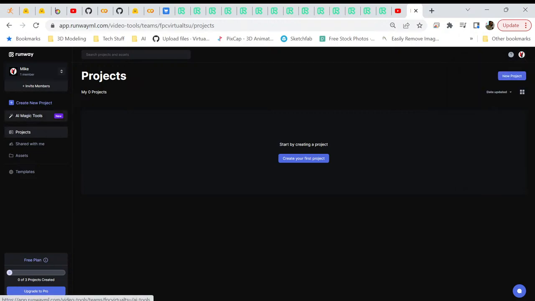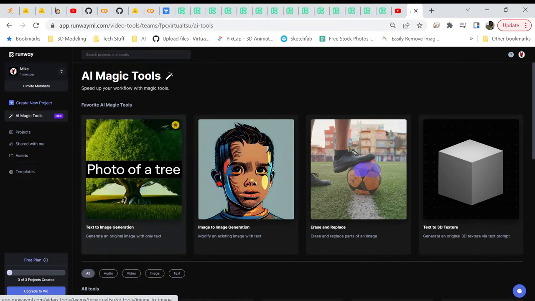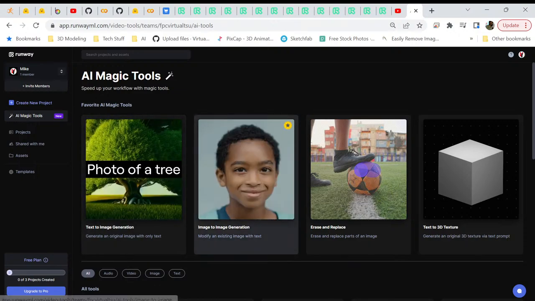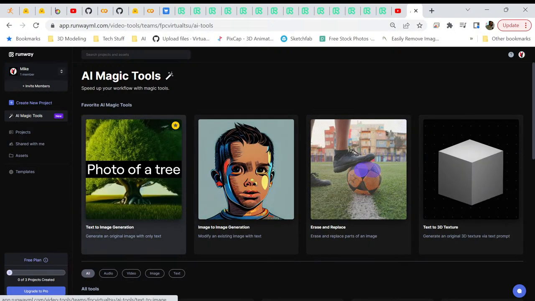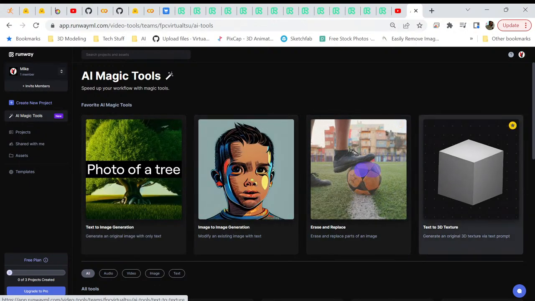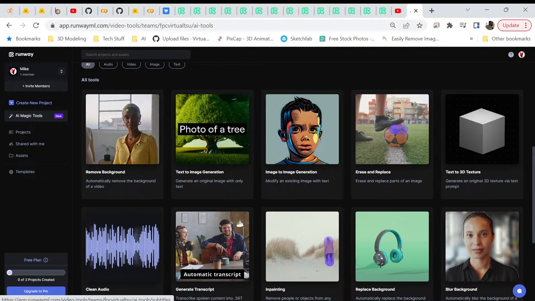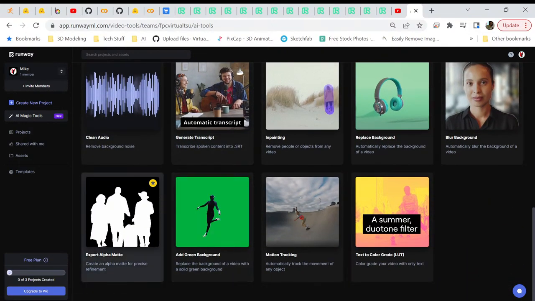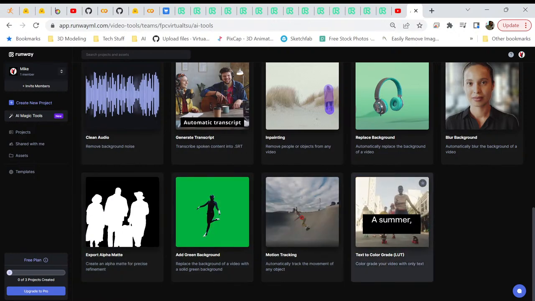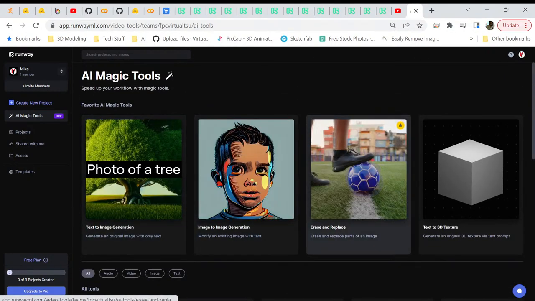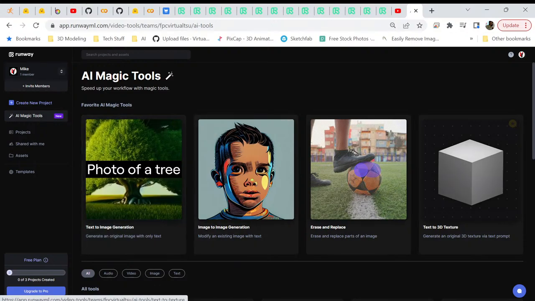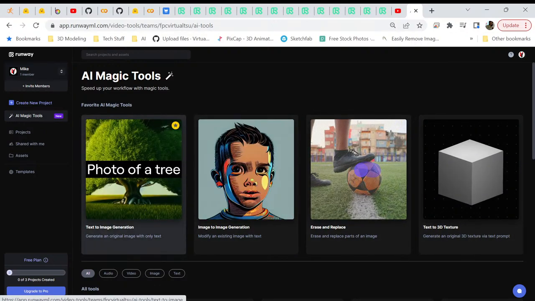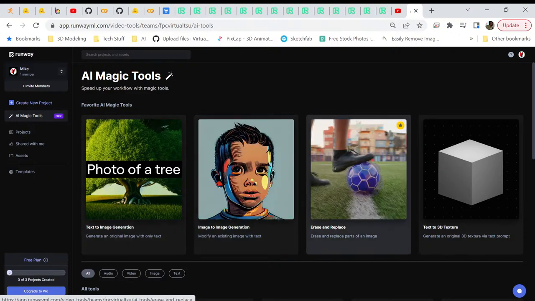All right, we're going to go to the AI magic tools on the left side of the screen, and left click it to bring it up. I have these at the top and forefront because these I use. If you don't star them, they won't show up. If you go to the more archival view, you can click these stars for the ones you want to favor at the top. So the most frequently used ones will show up here if you star them. From that point, you can choose which one you want to utilize.